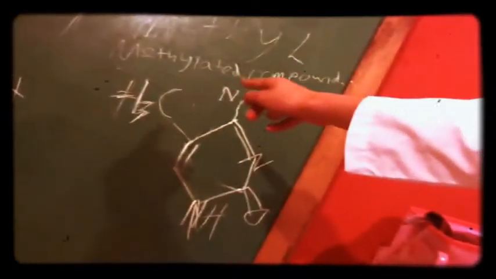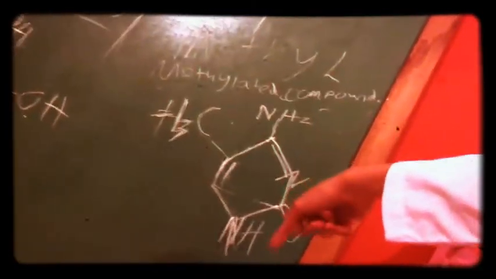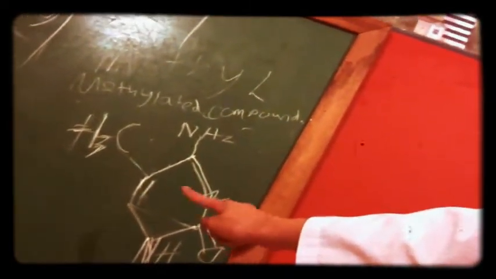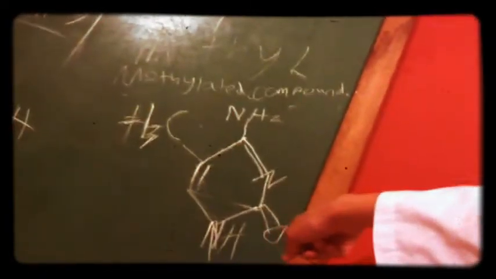Can you see this? Let the camera move a bit. Here, let me get my camera right up here so I can show you. 5-methylcytosine is that molecule right there. 3 hydrogen, 3, 4, 5, 6 hydrogen, sorry, 3 nitrogen, and 1 oxygen. This is 5-methylcytosine. 5-methylcytosine is a DNA suppressor.